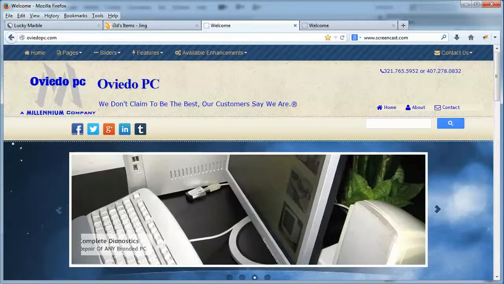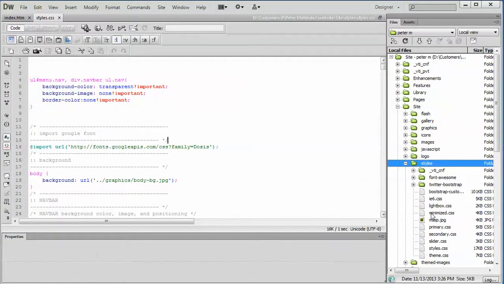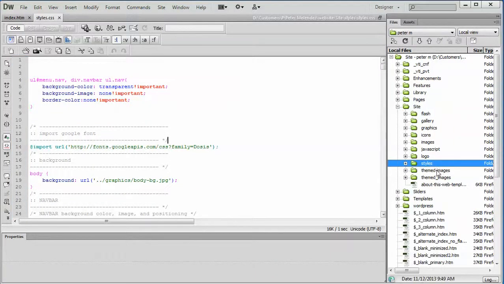Like I said, if you did want to reload the theme, you can actually just reload parts of it. Like you could download a fresh copy of your template, extract it to a new folder, and just grab all the contents within the styles folder and drag from one to the other to update and replace if you wanted to do that. I don't think there's a need to do that.